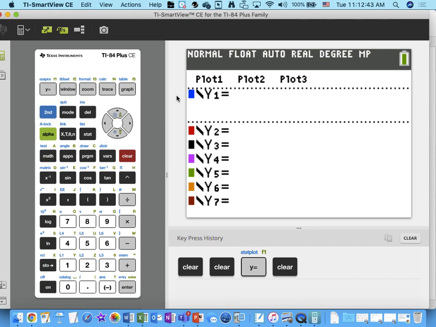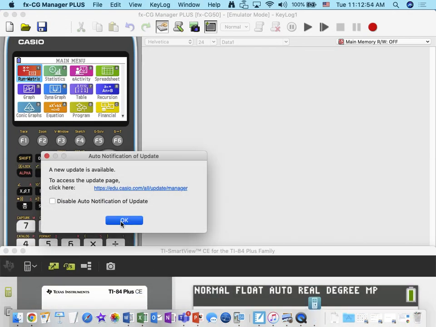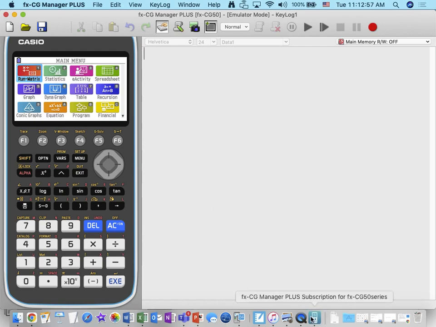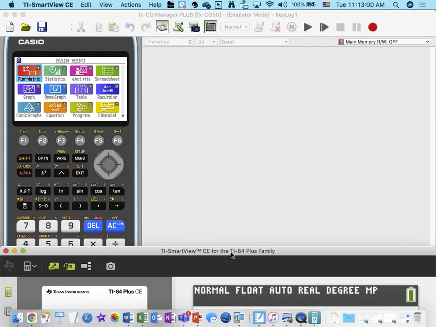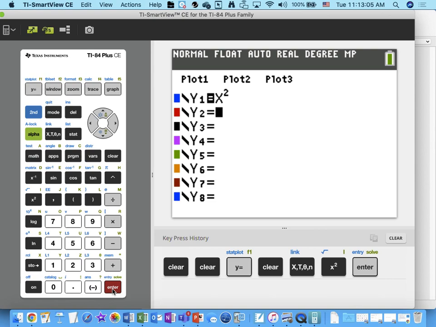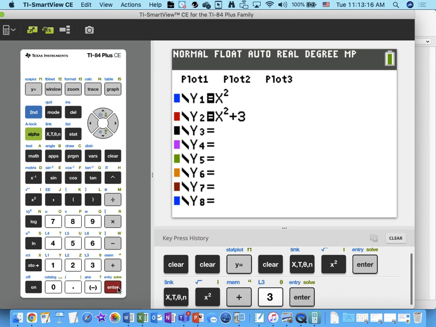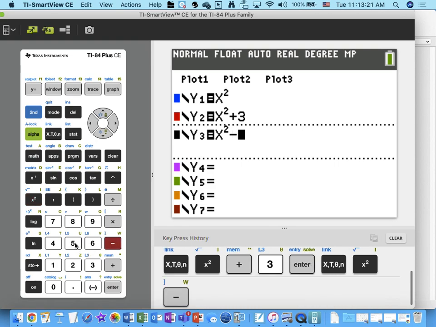Okay, so what we're going to do is we're going to graph in y1 x squared. Okay, and then the other ones that we're comparing to, oh, now it's working. Oh, okay, maybe I can use both. y2, what were the other ones? Was it x squared minus 3 and x squared plus 5? Oh, plus 3 minus 5. Okay, so x squared plus 3 and x squared minus 5.